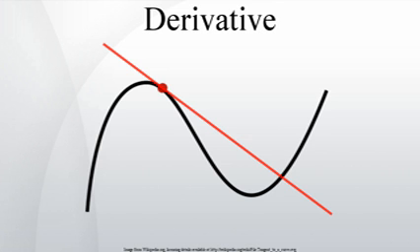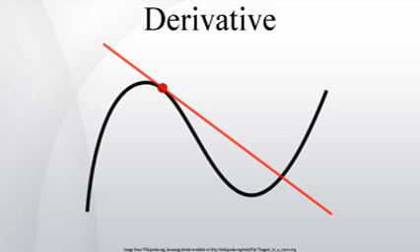Because the output of D is a function, the output of D can be evaluated at a point. For instance, when D is applied to the squaring function, D outputs the doubling function, which we named f'(x). This output function can then be evaluated to get f'(1) equals 2, f'(2) equals 4, and so on.